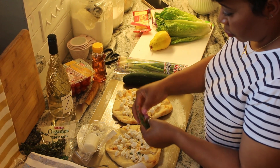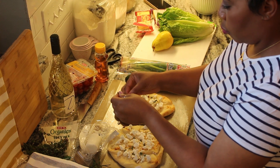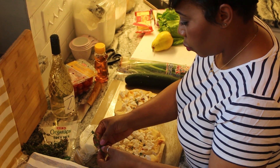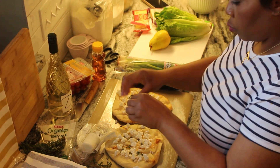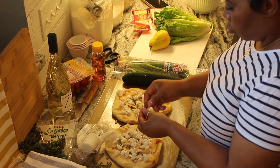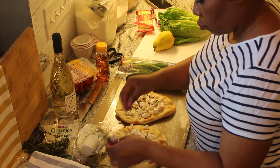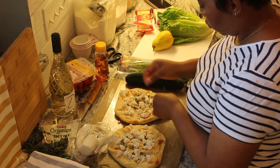You want to be a little bit generous and put the thyme on both pizzas. This has goat cheese — if you're not really a fan of goat cheese, I'd say try a little bit of feta. They have basil feta, tomato and basil feta, or just regular feta. I love rosemary and thyme. I'm not as big a fan of chives, though green onions are similar but a little more powerful in taste.